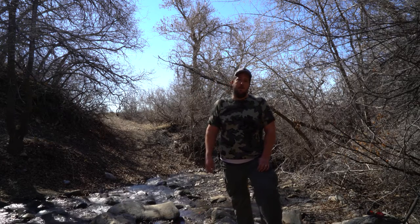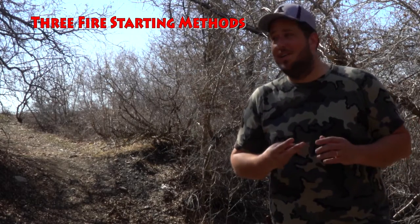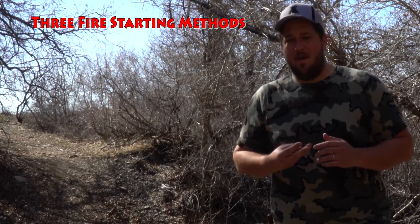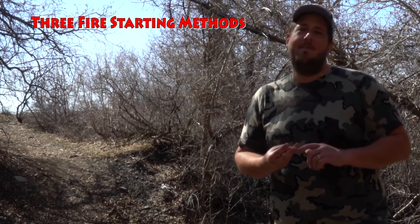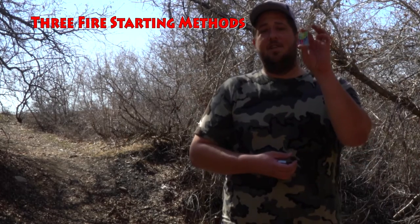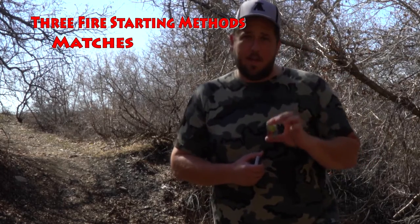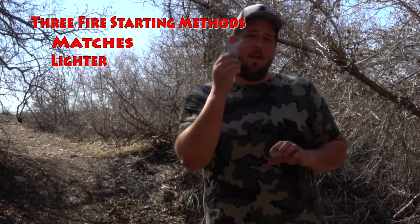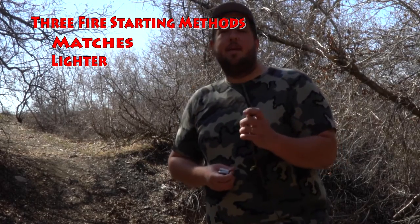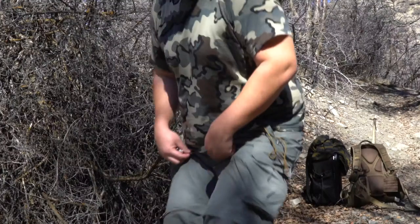Today I want to cover with you three fire starting skills or materials or methods. I'm going to cover three methods that you can use while in the field. Some of them are extremely basic, like matches. This is a very good method of starting a fire. We're going to cover each one of these. A lighter, this is a Zippo. And then we've got the Ferrocium rod, or the Ferro rod, or the fire steel, lots of different names for it. So we want to go over some of the simple methods as well as some of the complex methods.